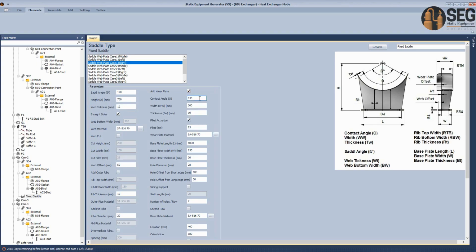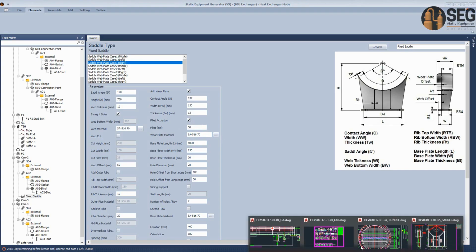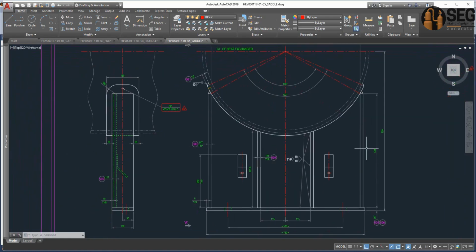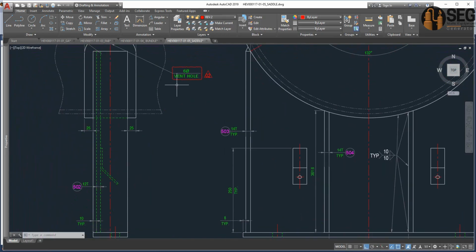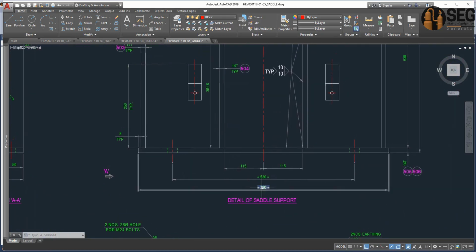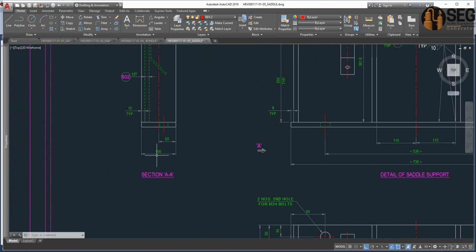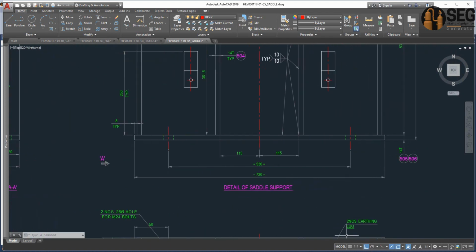Here we have the contact angle, and here's the width, and the thickness is 12, and here's the fillet weld, which is 50. Now the base plate is 730 by 100 millimeters with thickness 14.